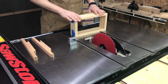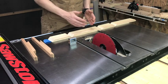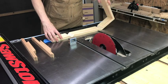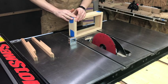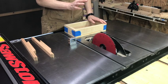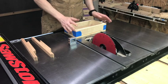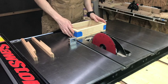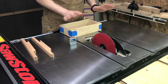I just have a piece of pine I keep around, and I start out quite long, and then every time I want to cut miters, I cut a little bit off of each side until I get it right. Now, some people may scoff at the idea of taking that time, but I get miters that I really like, so that's just what I do. If you're struggling to get your table saw set up correctly, do test cuts. The only way you can truly know is to form the full box out of whatever cheap wood you have, and if they all close nicely, and they all close nicely on the side, it's perfect.